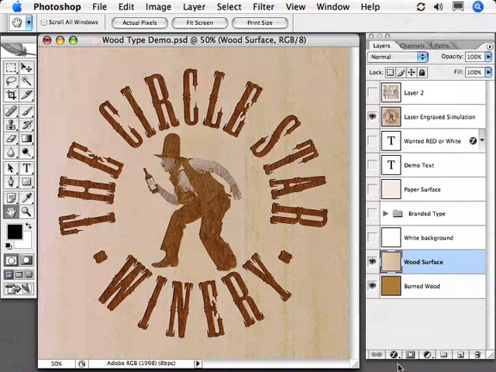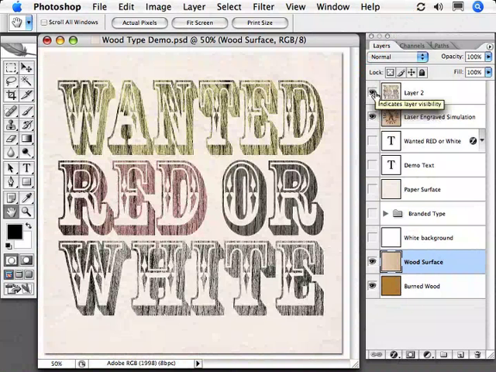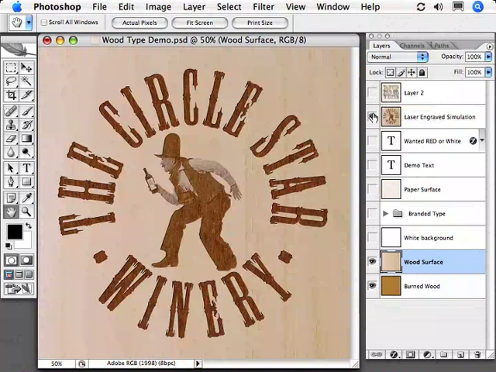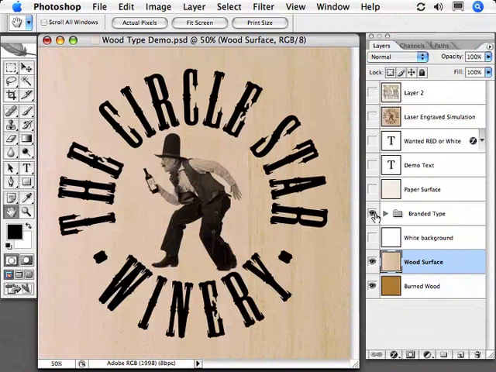Yes, that's the sound of a laser engraving into a fine piece of wood. In this episode of The Russell Brown Show, I'm going to talk about laser engraving simulation, as well as the placement of patterns inside of text to give this wood type effect. Let's get started. It begins here with our original laser engraving image that we would like to burn into this fine piece of wood.